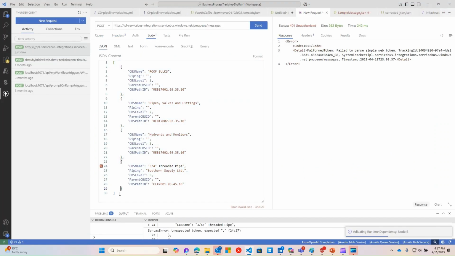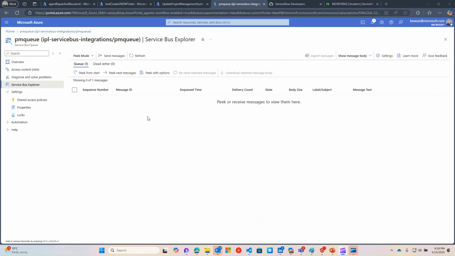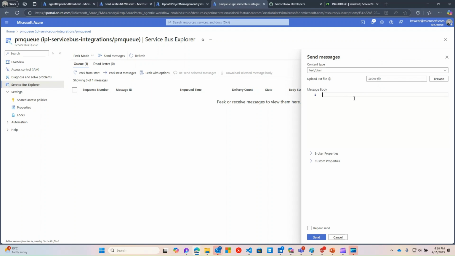Now you can see I'm just in VS Code right now, and the tool that I'm using can already detect that there's an issue with this particular JSON. It doesn't like that this quote here is not escaped, because you've got this sort of non-terminating string. So let's go ahead and submit this to Service Bus using the Service Bus Explorer tool.